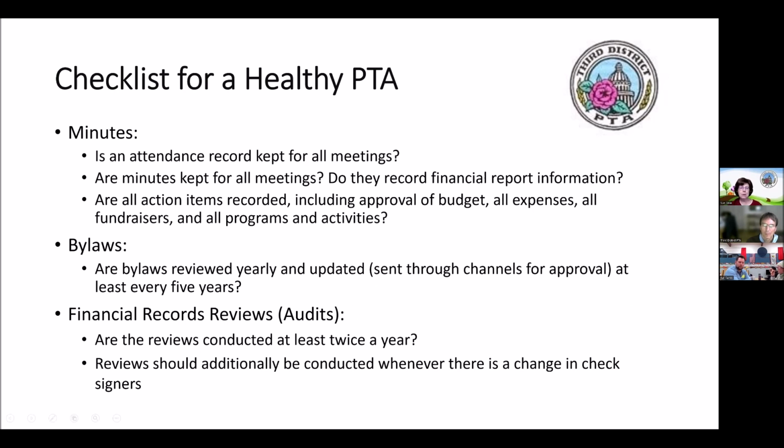Financial records review. Most of us know that as an audit. Are the reviews conducted at least twice a year? And if you change check signers, there needs to be an additional one done. And then you need to send copies of those records reviews to 3rd District. We put a copy in your file in the office, and then we upload it in the database.